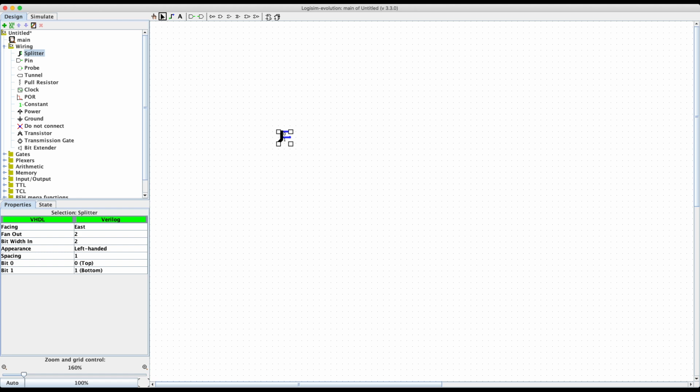Pins are going to be your input and output pins. I would use the ones up here at the top because there really is only one object called pin, and the distinction is whether it's an input or an output. It can have whatever data width you want. And the label, the radix, is just how it displays inside there, whether it's in binary, hex, decimal, unsigned decimal, or octal, which we've actually never talked about.